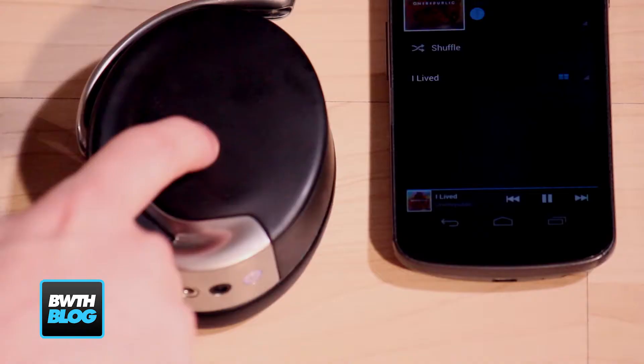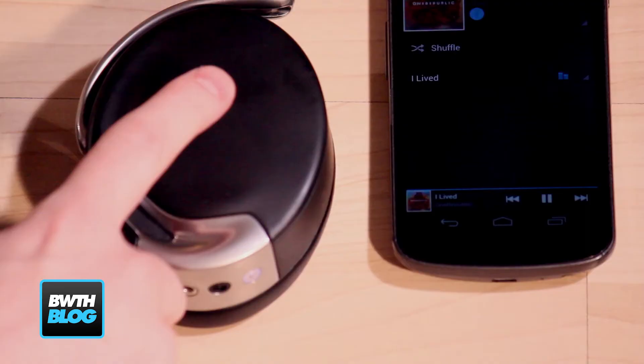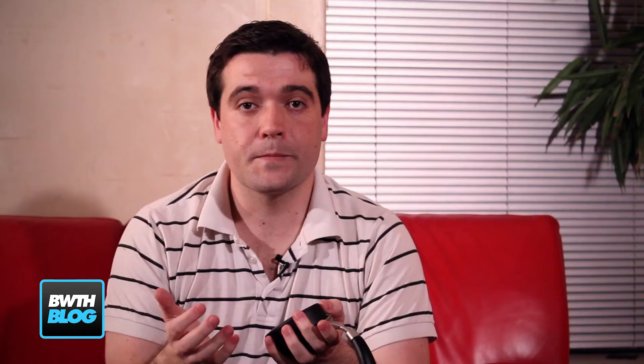On the side of the right hand headset we've got a touchpad. This works absolutely brilliantly with any Bluetooth-enabled device — from a TV, a computer, your smartphone and tablet. When listening to music, for example, it has a vertical control which is basically volume up and down, also a horizontal one which is skipping a song forward and then backwards. You can also pause the device by hitting the touchpad and unpause again by hitting it. At this stage the functionality of the touchpad is a bit limited, but we believe that with the advance of more of these enabled devices it will get better.